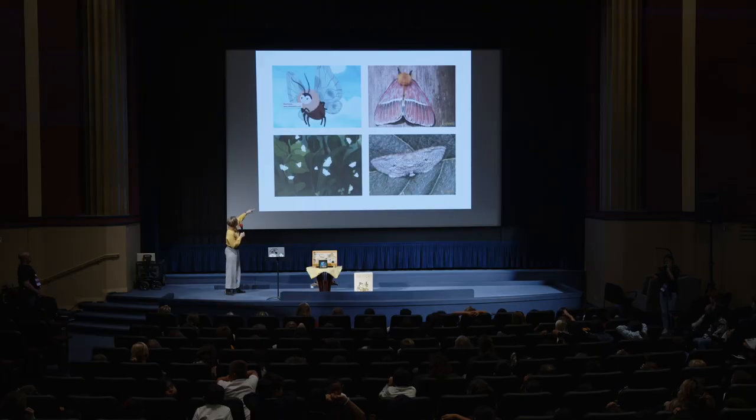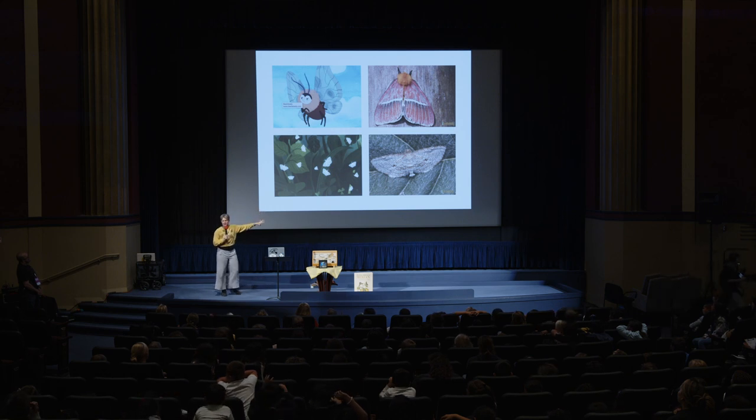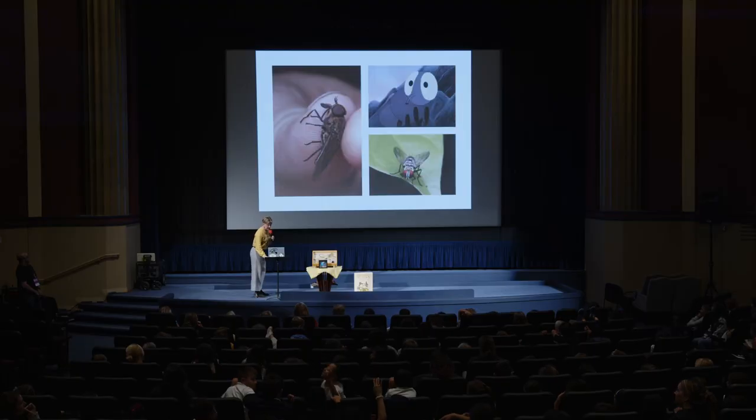I also noticed throughout the movie these beautiful little white moths. White is a great color to be if you're a moth, because you don't have to be colorful like a butterfly, because you're flying at night when there isn't a lot of light. So things that are white often show up better at night, right? Have you noticed that? Like, you can see a white t-shirt better than a black t-shirt if you get up in the middle of the night.